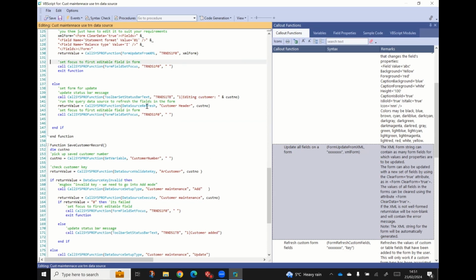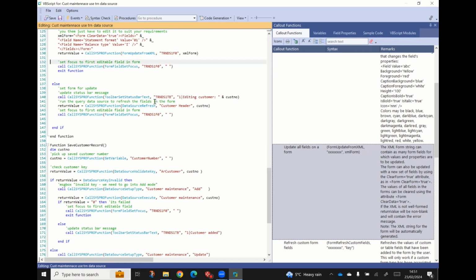Rather than a data source execute, we've done a data source refresh. There's our query data source name, and we're passing it the customer number, and that will refresh the form for us, doing exactly what the combo did. Other than that, in that section, nothing else has changed.